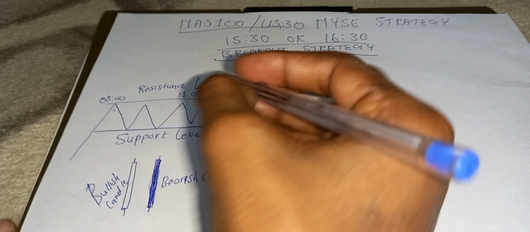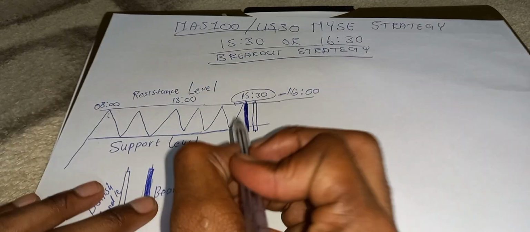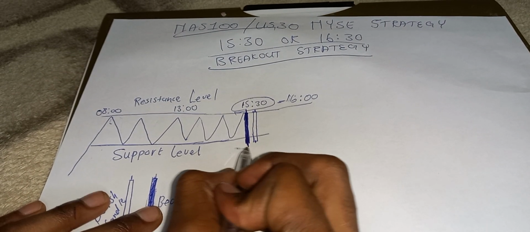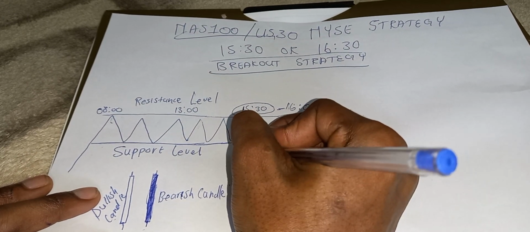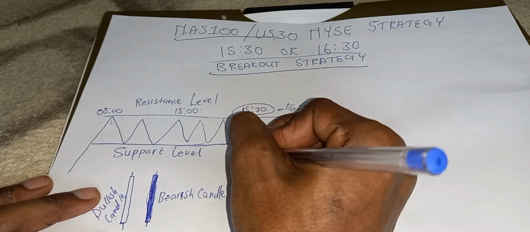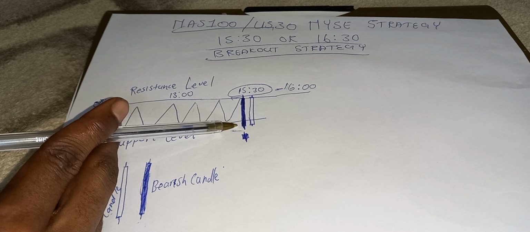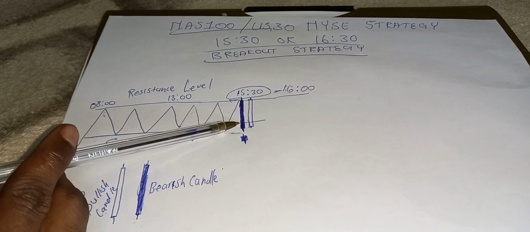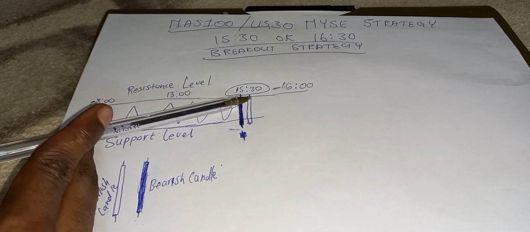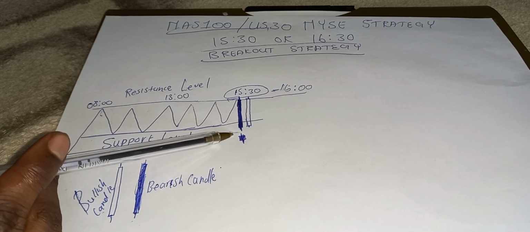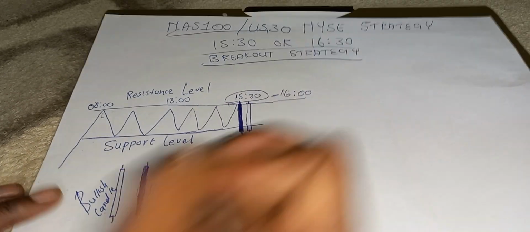You have your high impact candle, but we are not sure if this candle had a breakout. If we had another candle on the downside that is bearish, then we were going to sell, because the market broke out of this channel. But in this case, you have another bullish candle forcing the market to move on the upside, meaning that the market didn't have a breakout. The market didn't have a breakout.